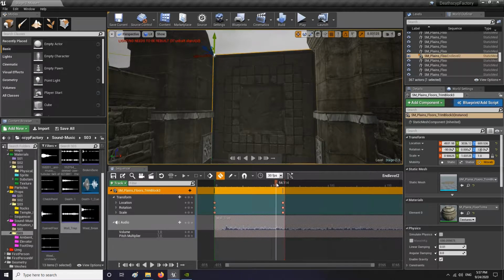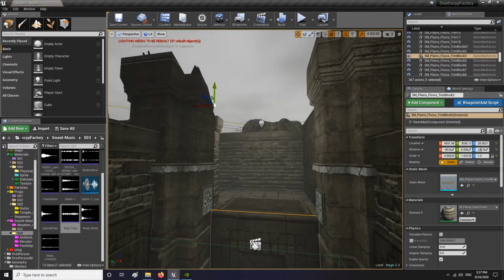So we're going to add a node over here for the volume, and another node over here for a 0, like this. That way it's going to, there you go. Save it, and you can close the sequencer.